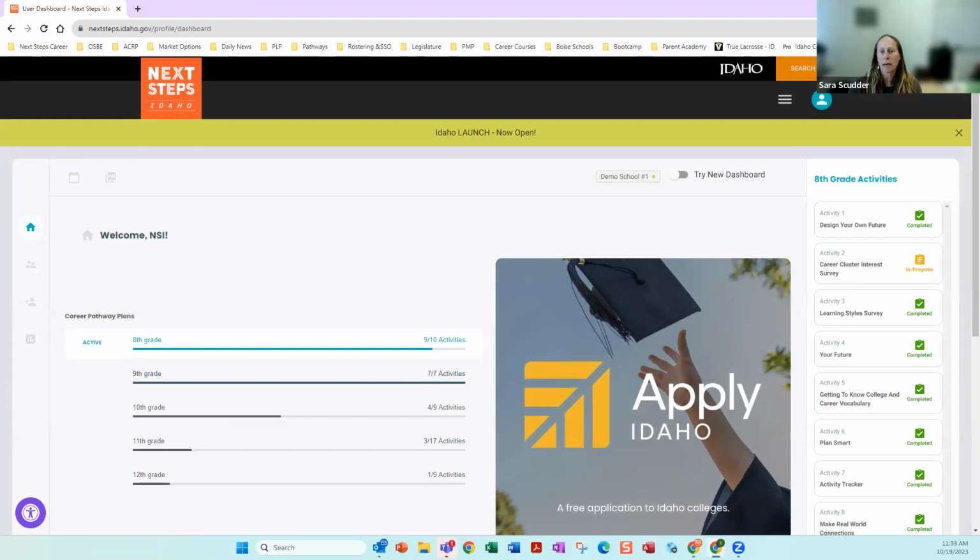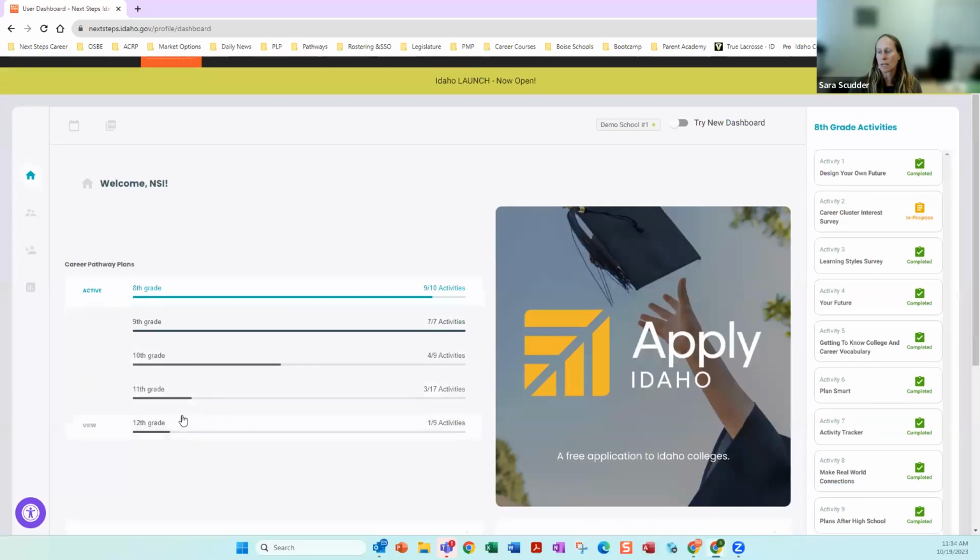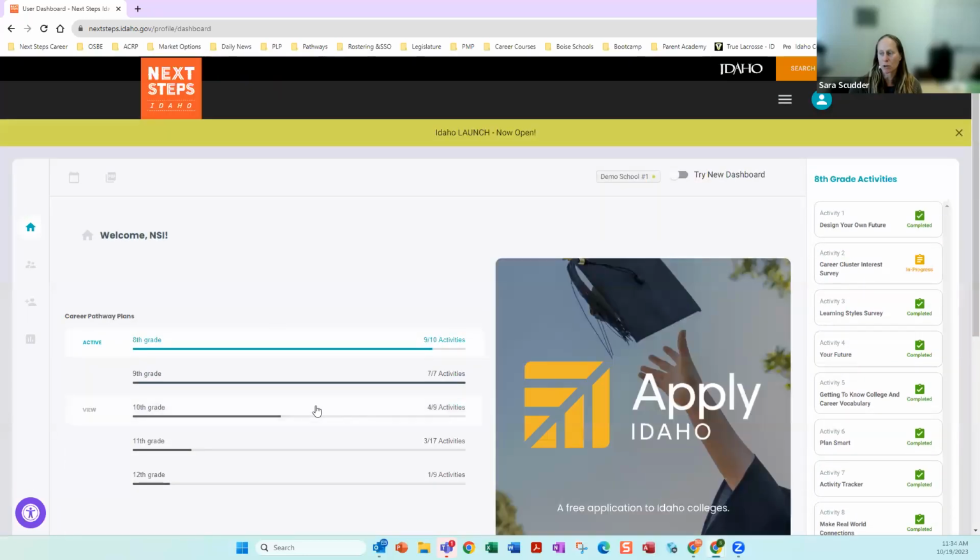So if you can remember back when I created my initial request, I was looking at an adult account because I was in a holding pattern. Now that I've been approved by the Next Steps team, I'm in an educator account, and I can tell that because I have a dashboard home, I have an admin dashboard, I have a user roster, and I have reports. This is the dashboard that I'm landing on when I first log in. This is the dashboard that students in grades 8th through 10th will see. So you're able to see and do everything that an 8th through 10th grade student can do.